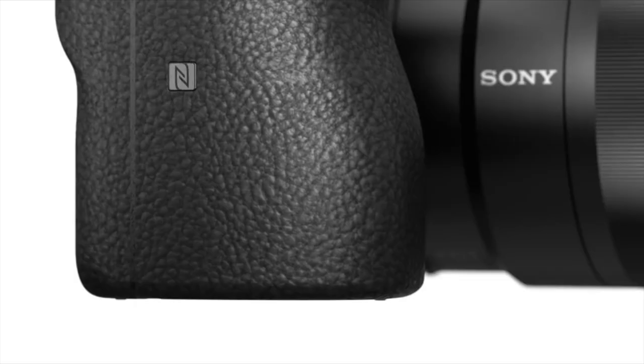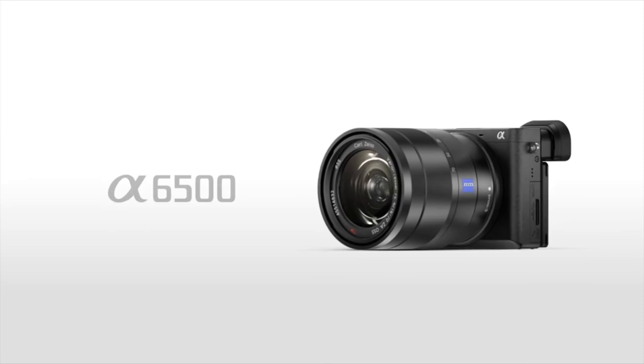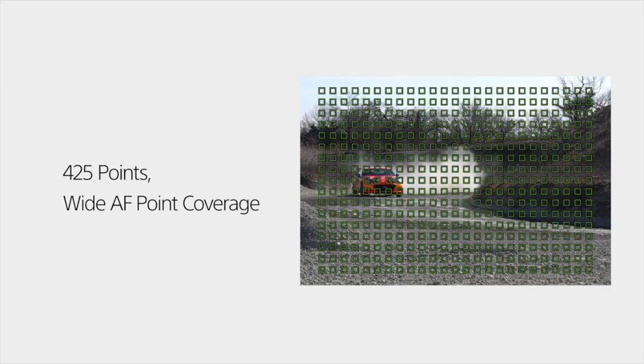Coming at number 6, the Sony Alpha A6500. The Sony A6500 is Sony's latest APS-C flagship. It has a 24.2 megapixel sensor, 5-axis stabilization, a touchscreen LCD, 4K video, microphone input, built-in flash, USB charging, Wi-Fi, Bluetooth, and NFC. Don't be fooled by its compact size.